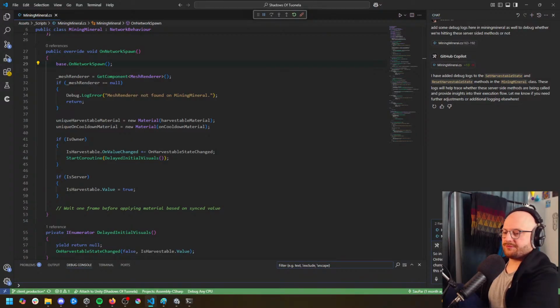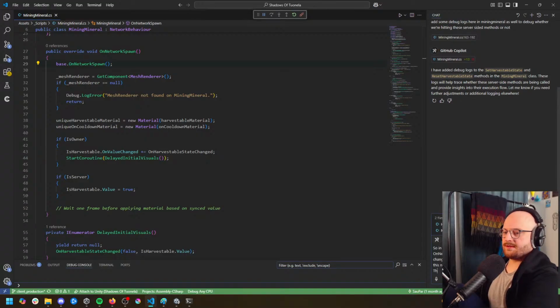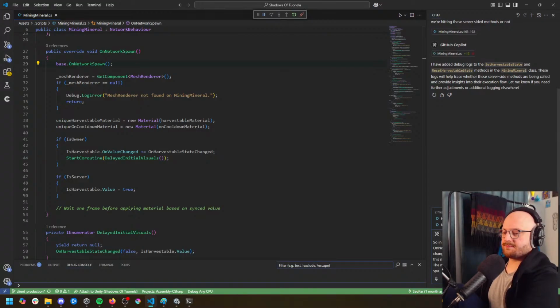Client never subscribes to the event. The minerals are in-scene game objects, meaning that they are not spawned dynamically.